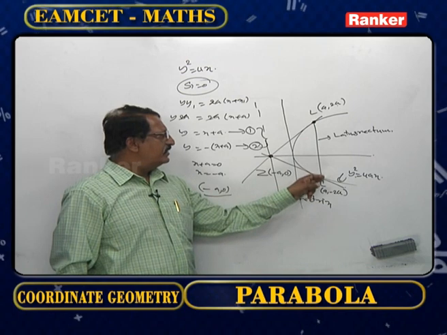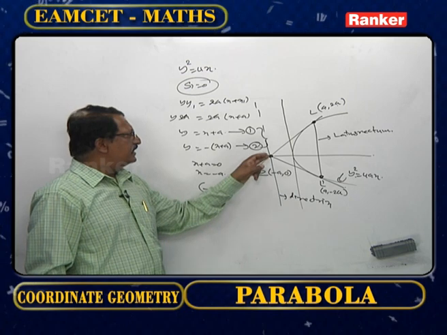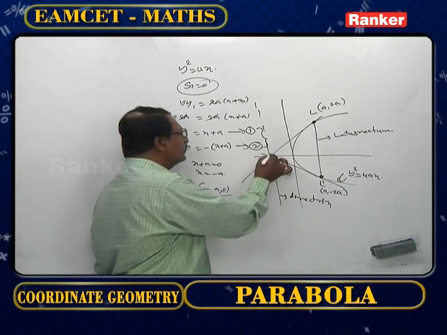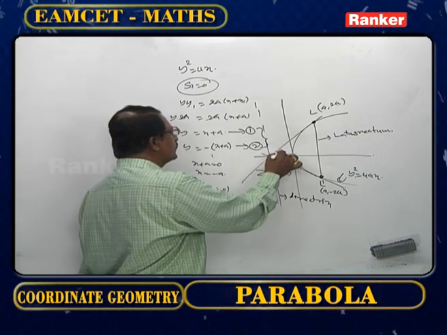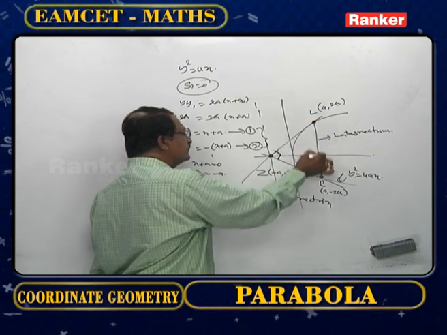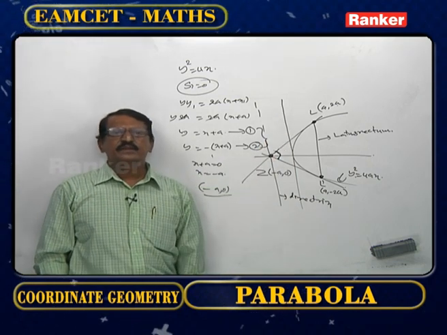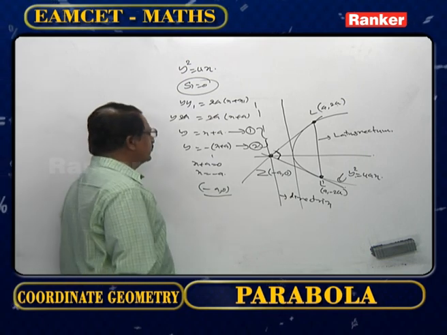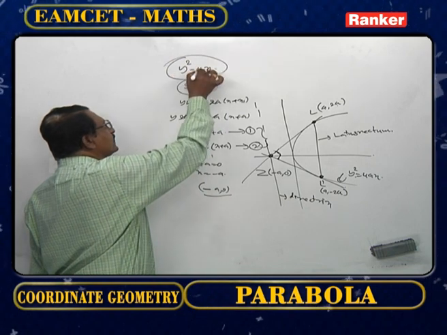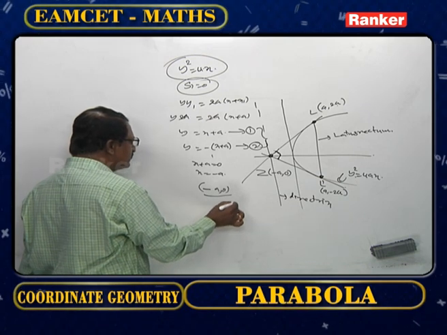Now, tangents drawn at the ends of the latus rectum intersect at the foot of the directrix. Also, these tangents are perpendicular to each other. Means the tangents at the ends of the latus rectum are perpendicular to each other and they intersect at the foot of the directrix. The foot of the directrix is (-a, 0), but in the given parabola 4a = 4, so a = 1, and the required point is (-1, 0).